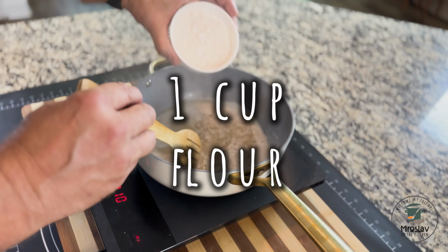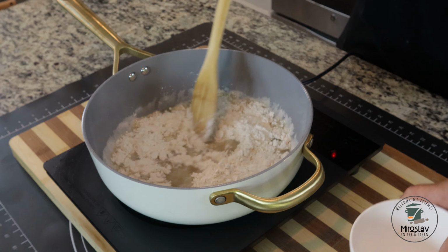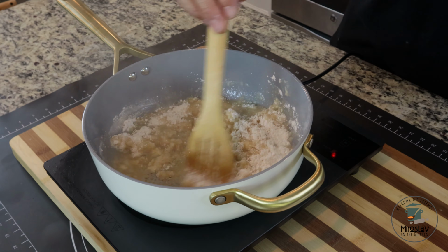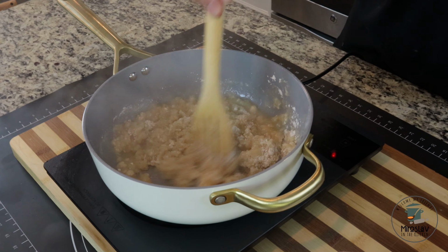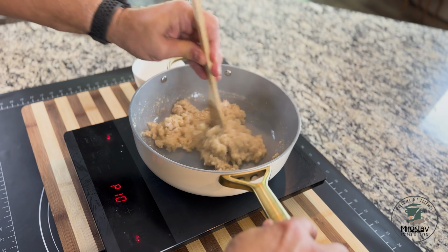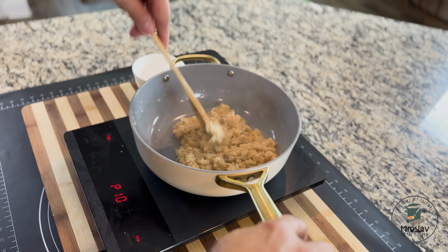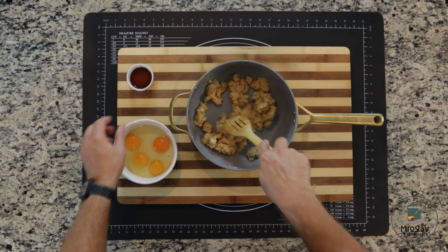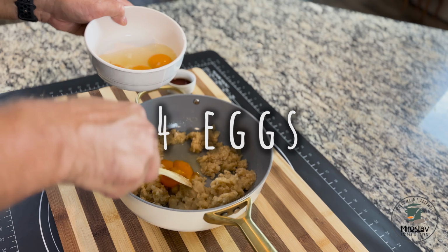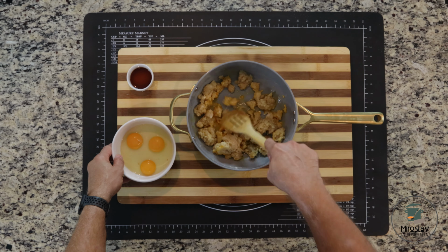Then add flour. And then mix it really well. Then take it off the stove and let it cool down for about 15 minutes so we don't fry the eggs. Then we're gonna add the eggs, mixing it 1 egg at a time.